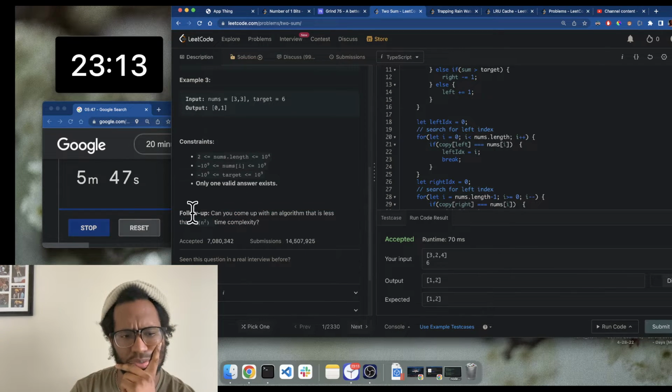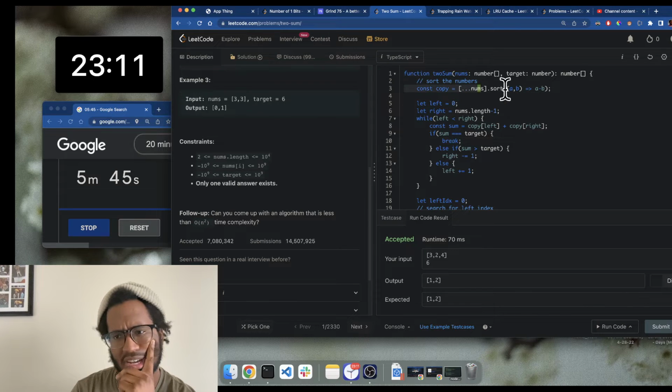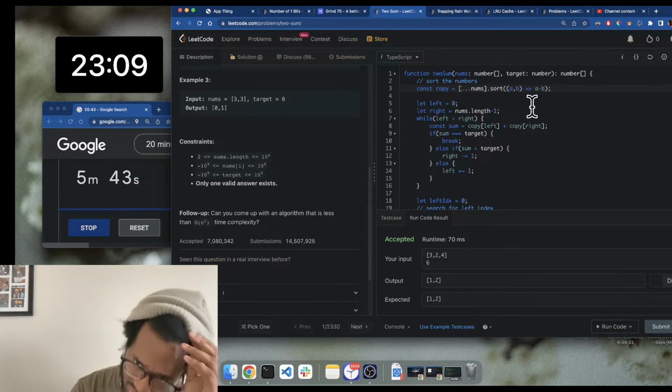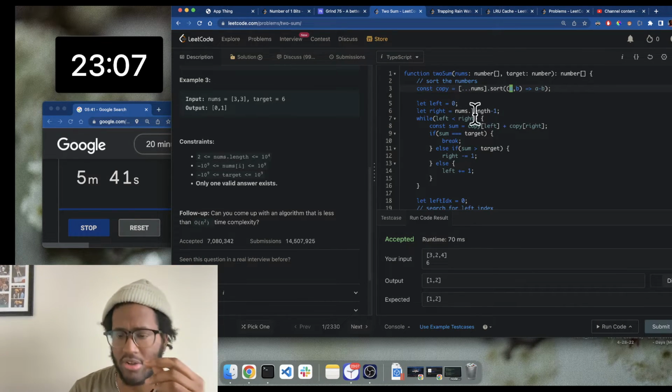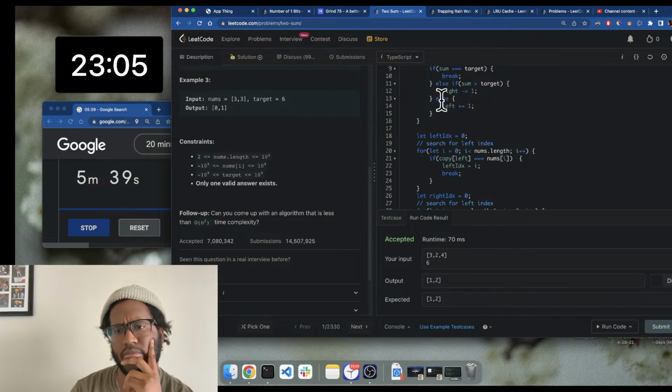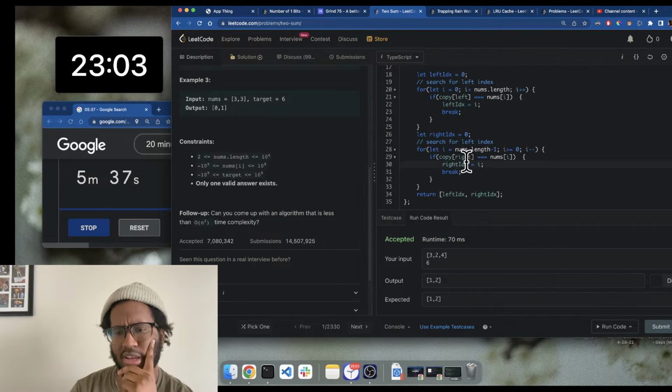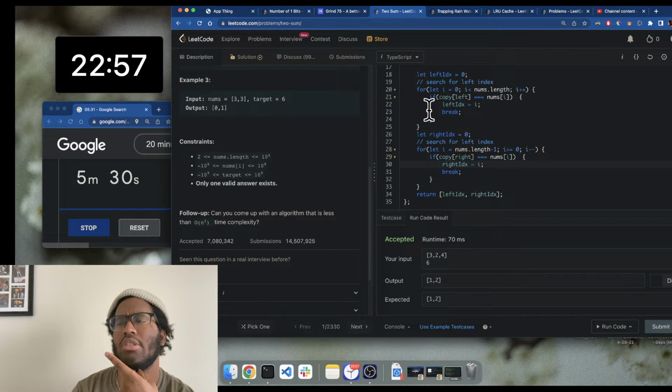So we can do better than n squared. This is actually bounded by the time it takes to sort the list, which would be n log n. And we have to search over n again, so it's n log n plus 3n. We drop the constants though, so it's just n log n.